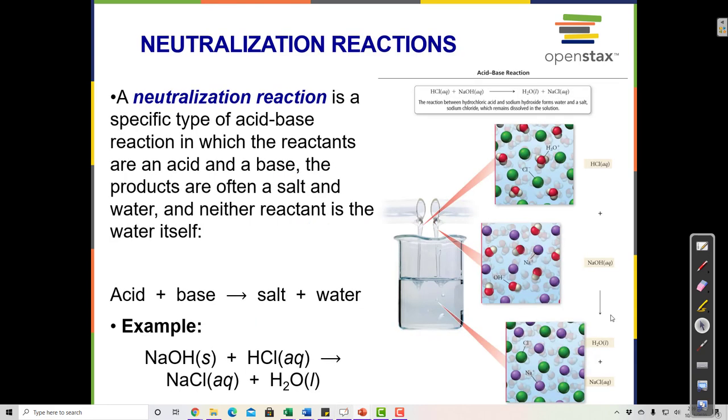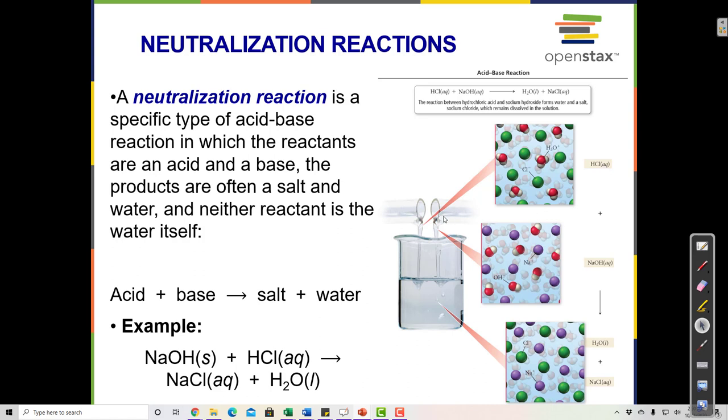So when we mix acids and bases together, they neutralize each other. Neutralize means that the acid is no longer an acid and the base is no longer a base after you mix them together. They've become neutral. So the way that works is I have, for example, in this tube right here, acid, H3O+ and Cl-. That's a solution of HCl.